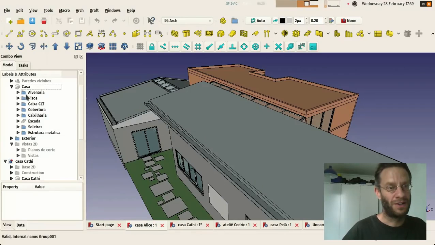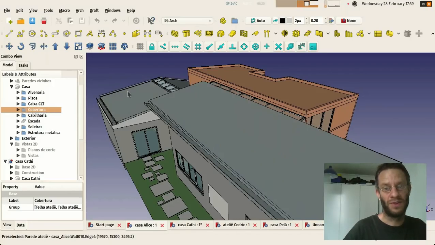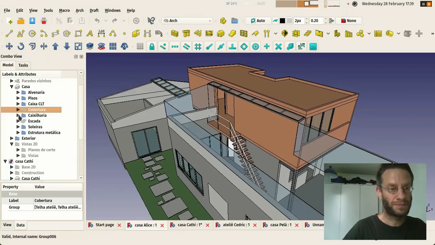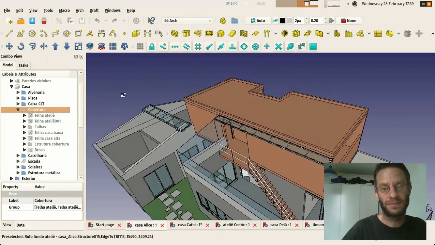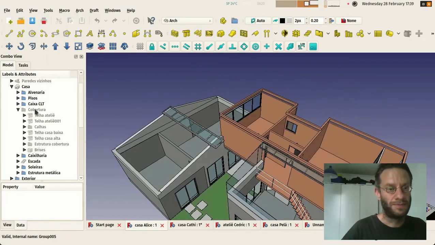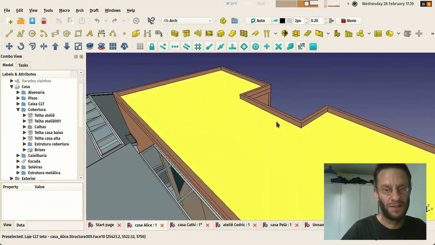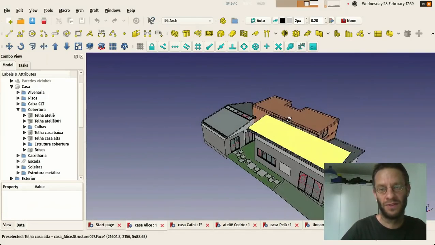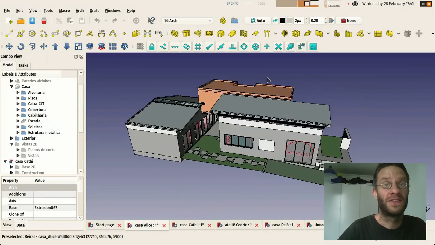Basically, one of the big things also is that all of this is pretty easy to explore. With the space key you just turn one group on and off, or a particular object. You just turn everything on, off, and everything on again, just to go back to the original situation. And I guess that's it for this video, to not make it too long.